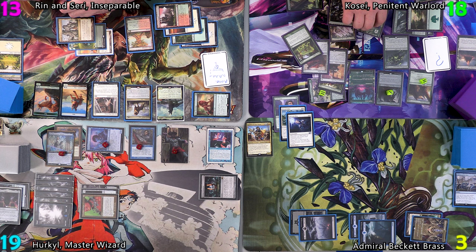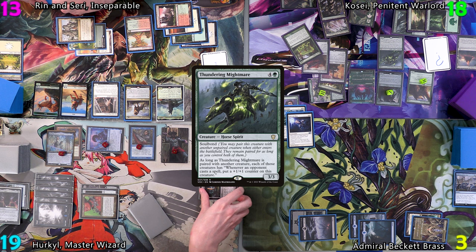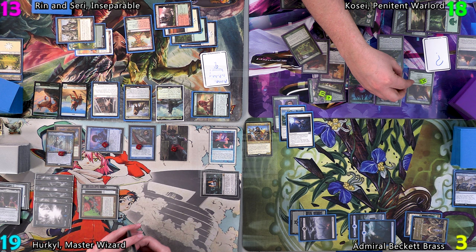5. Thundering Nightmare, Soul Bond. I'm going to Soul Bond with the Defiler of Vigor. What does he do? As long as Thundering Nightmare is paired with another creature, each of those creatures has, whenever an opponent casts a spell, put a +1/+1 counter on this creature. Oh, okay. That's cool. So on cast, so he doesn't see it, we put more counters on everything. So that's 1. That's 1. And that is 1. Yes.